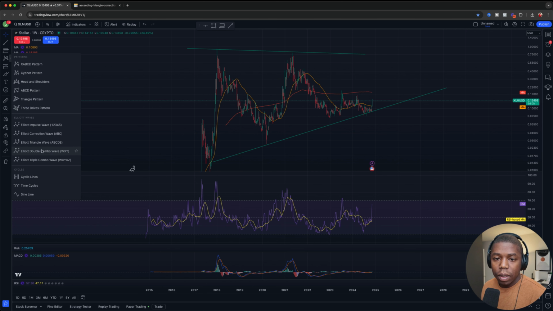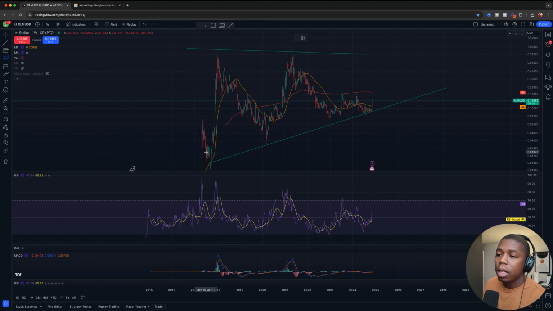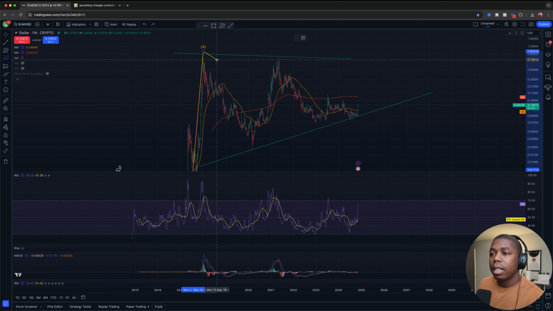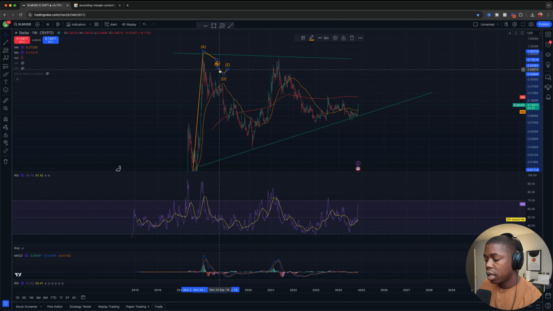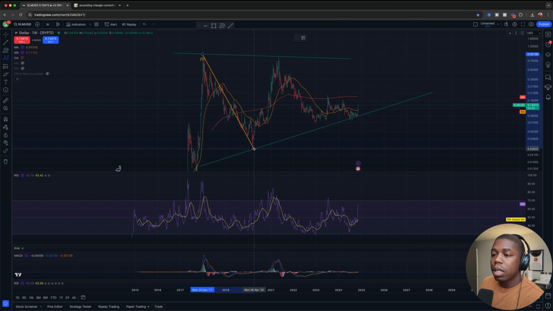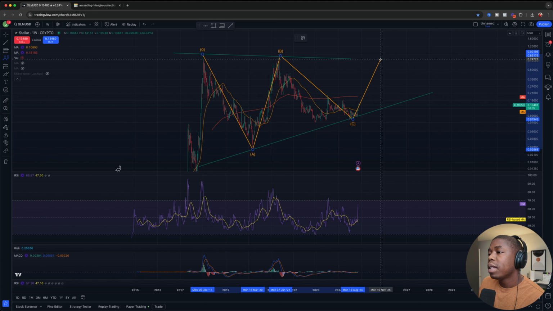What's cool about TradingView is it has Elliott Wave tools that you can draw on the chart. So we will go from the swing low to the swing high. Actually, let's back up. We will go from the swing high down to the swing low. That's our A wave. Up for the next wave, the swing high, that's our B wave. Down for the swing low, that's our C wave. And that's probably where we are right now. And then we would have a D wave and then an E wave.